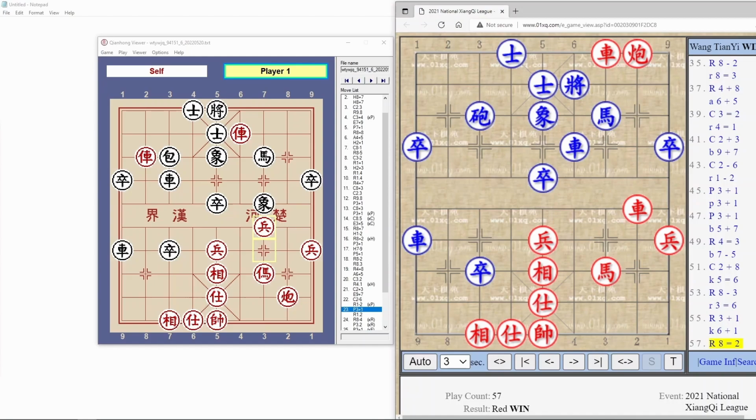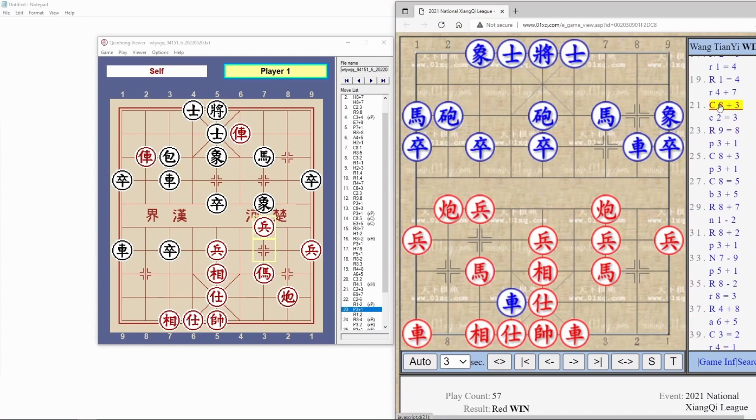Question: how should Black play to stay in the game? Let's roll back to move 23. Wu JunQiang, playing black, started off strongly with a P1-7 attacking formation on line V7 and aggressively pushing his G to block the opponent's red Xiang from covering each other.